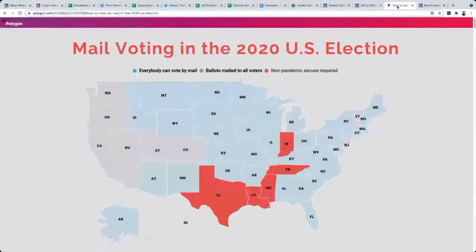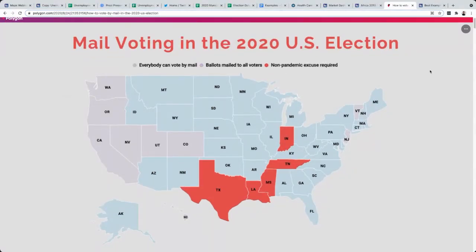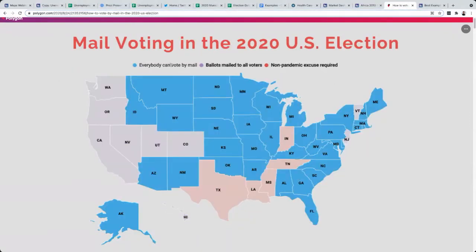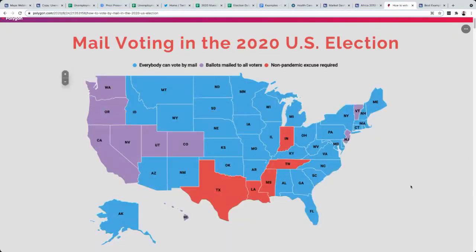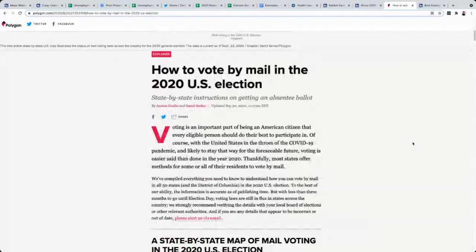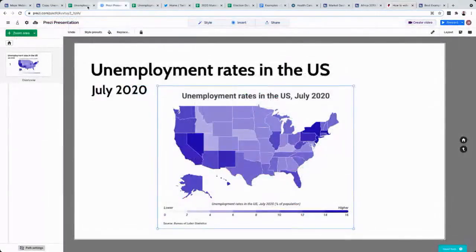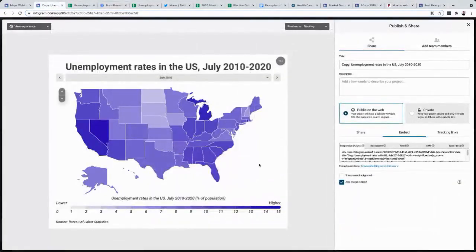Let me just show you an example. So here, Polygon.com has used a map. Actually, it's also a map of the United States, like the one we are currently using. And so here also when we're using the embed option, the map also has its interactivity. So if we click on the legend or hover over the legend, you can see that it's adapting. And this is actually used in an article like that.